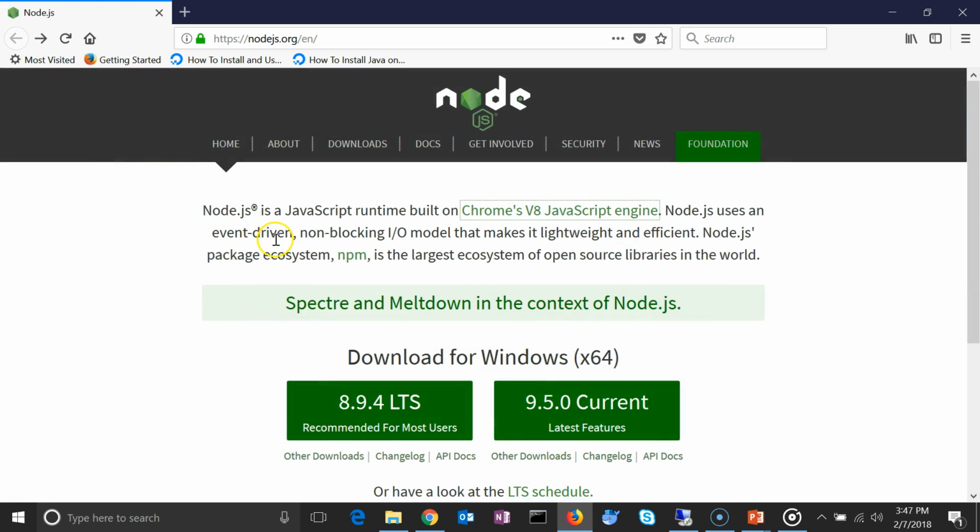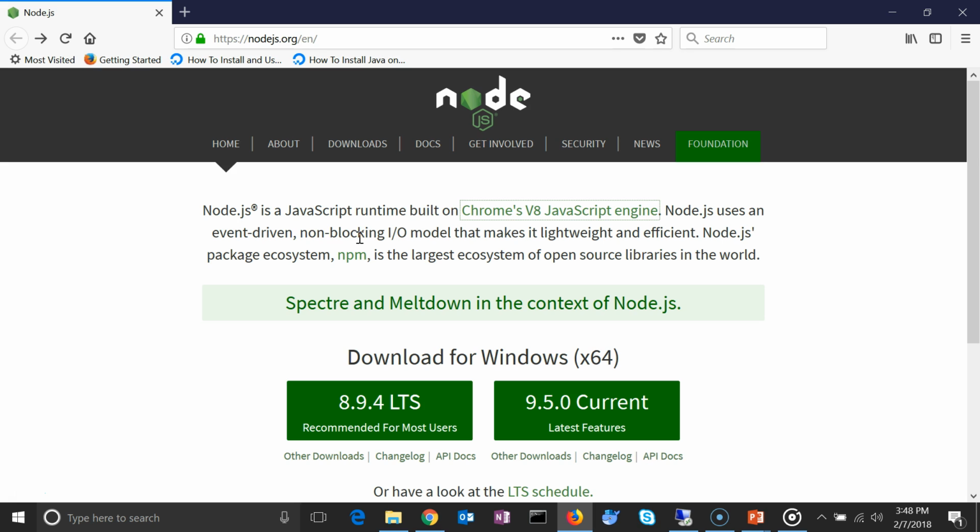The next thing that the definition says is that it is event-driven, in which certain kinds of objects called emitters periodically emit named events that cause function objects to be called. The simplest form of an event that can be imagined is opening of a file. As soon as the file is opened, it triggers a named event that can be picked and processed. Likewise, there are events that get triggered for every I/O operation on Node, and until that event is triggered, Node keeps processing other requests or other lines of code.